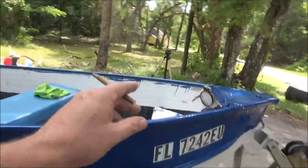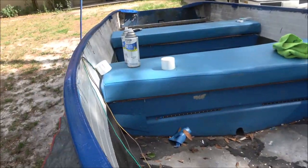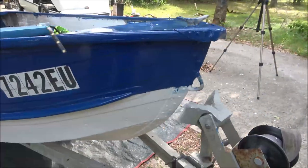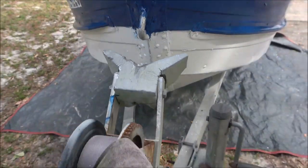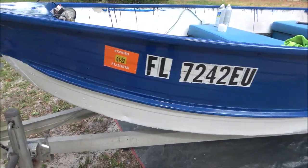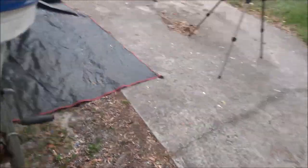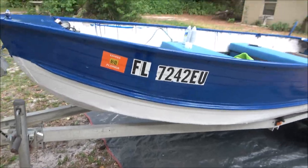I've got some white touch-up to do. I'm not worried about the inside because we're scraping all that off — that's going to be repainted white, both sides, and then carpet. Anywhere you see the black, that's going to be blue carpet. I'll have to touch this up. I kind of smeared with the blue, so I'll let that dry overnight and touch it up more. I never did like the way these letters and numbers were put on. I may peel that off and re-stick it — it followed that line there and they're a bit crooked.